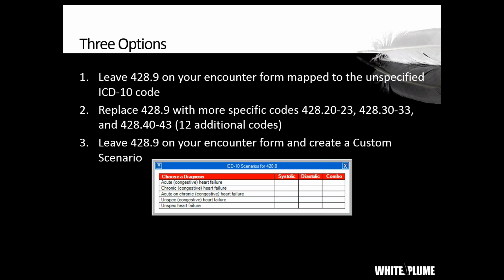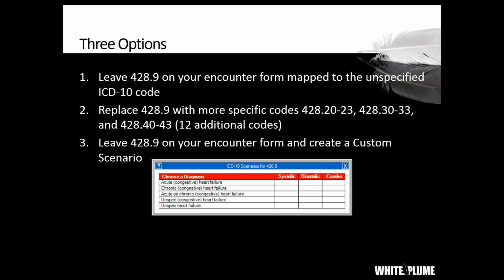And you can see I've designed this in such a way, I've organized it in such a way. So then I have the type of heart failure along that horizontal axis: systolic CHF, diastolic CHF, combined CHF. And then on the vertical axis, that's where I have the onset. Was it acute? Was it chronic? Was it acute on chronic? So I've organized the new concepts into a way that's easy for my providers to understand and easy for them to select the right code with one click.